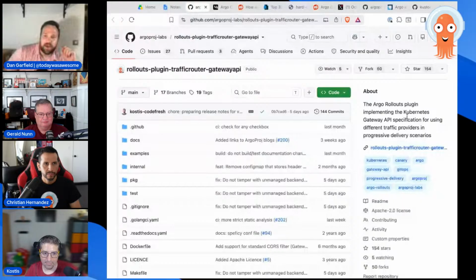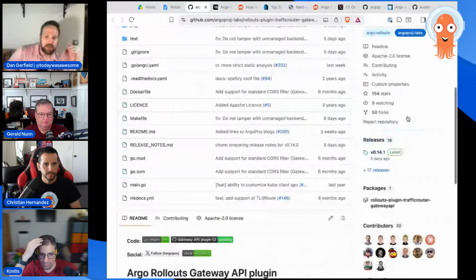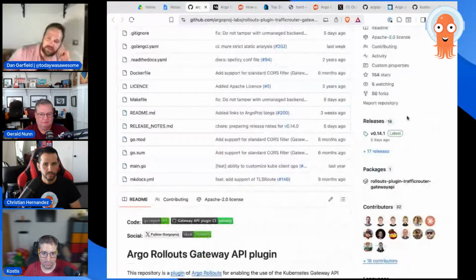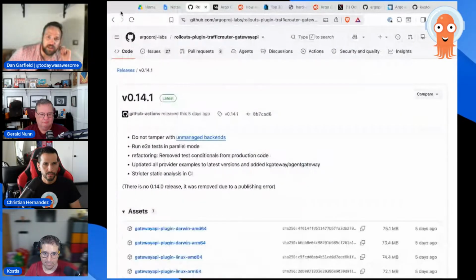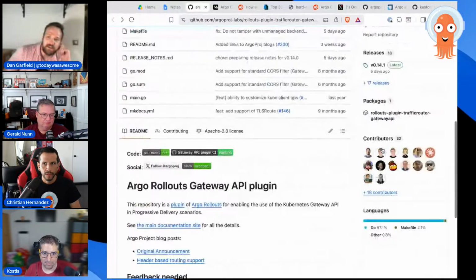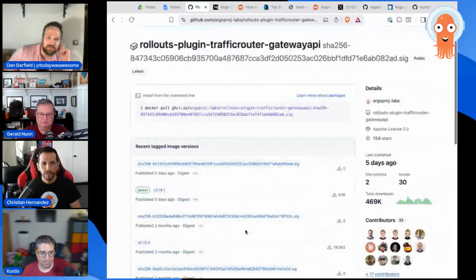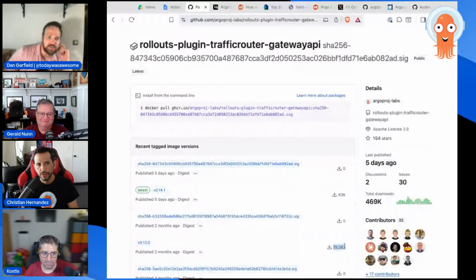This is a really cool plugin for Argo Rollouts. Kostas did the last release 5 days ago, and we were just talking this morning because we were pretty excited to see that this release already has 78,000 downloads for this new version. I'm so excited about this one for sure.